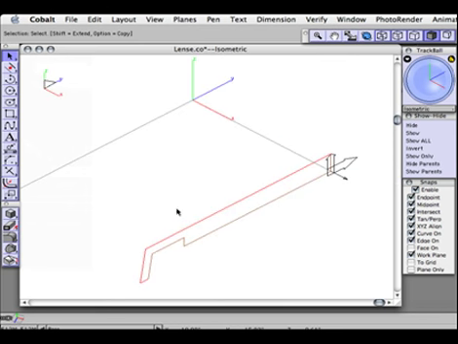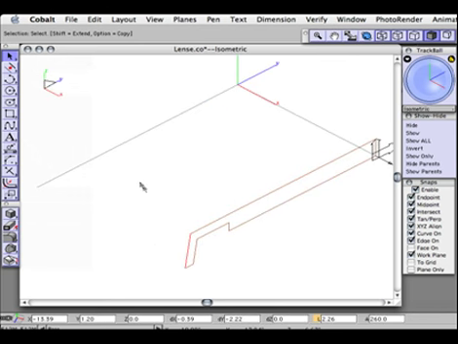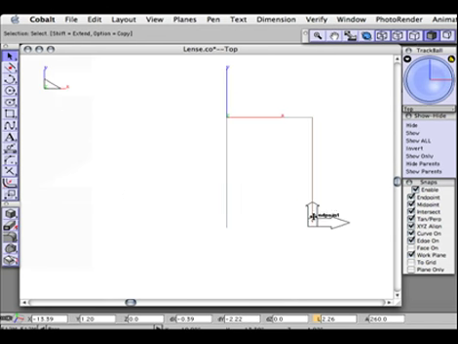Now I'll use the Selection tool to select the angled line. Then I'm going to hold my cursor over the endpoint of that line, and I'm going to tap the C key so that it moves the work plane to the endpoint of that line. I'll switch back to the top view by simply tapping the letter D on the keyboard.